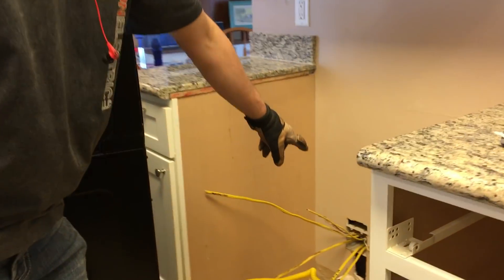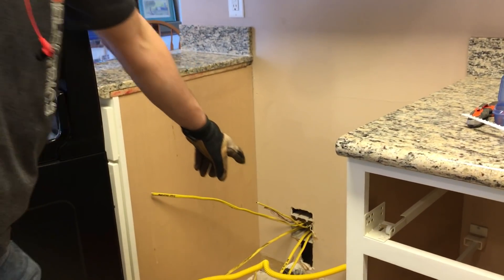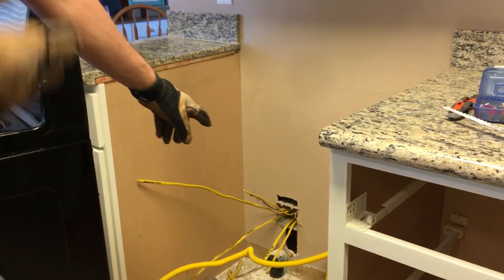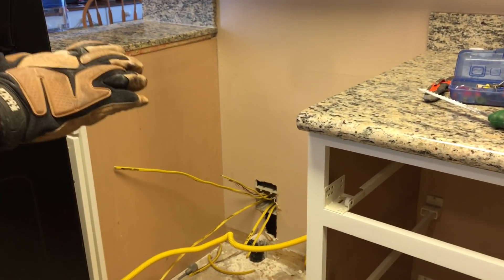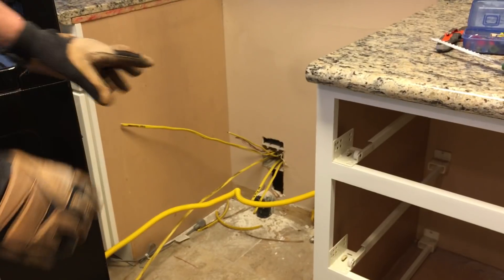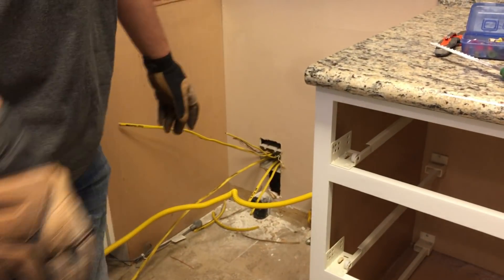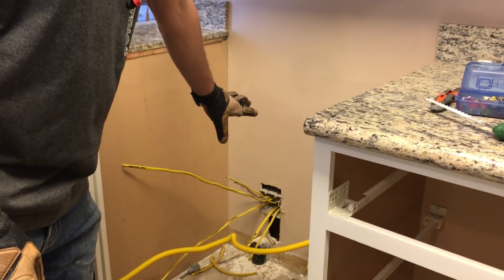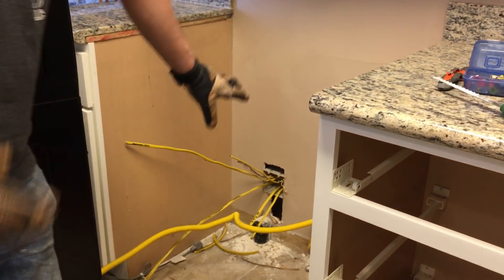There's already a 240-volt three-wire that's been there, and I probably could have used that as I joined circuits, but it would be really hard to put a box down there and join them all. So I left that alone — it's capped in the panel because she's not going to use it. I have eight wires down there and I'm going to do a third video talking about box fill, so hang on.